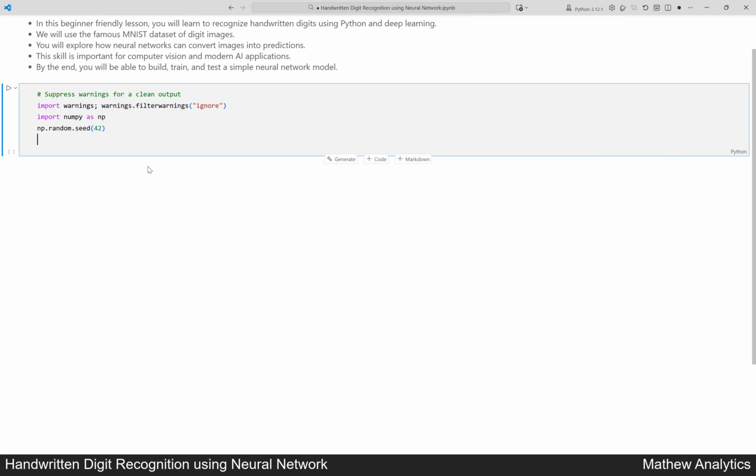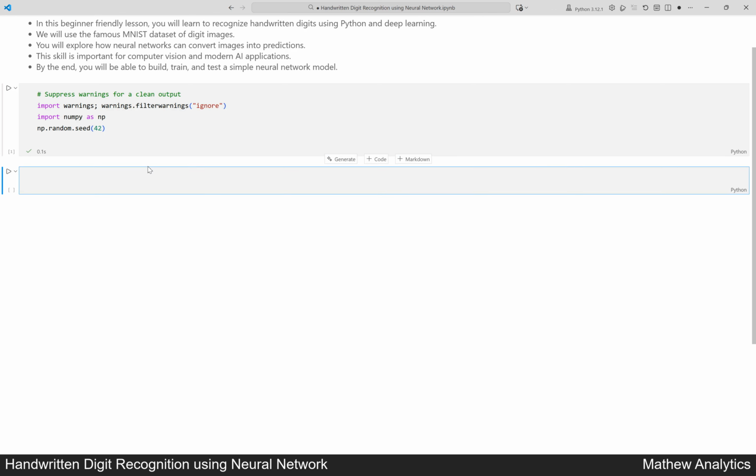Running the cell now. This code sets the stage for our digit recognition task by ensuring reproducibility with a fixed random seed and keeping the output clean by suppressing warnings. Although it produces no visible output, these steps are crucial for consistent training results and a smooth coding experience in neural network development. Now, the code will run without extra warning texts, making results easier to read.